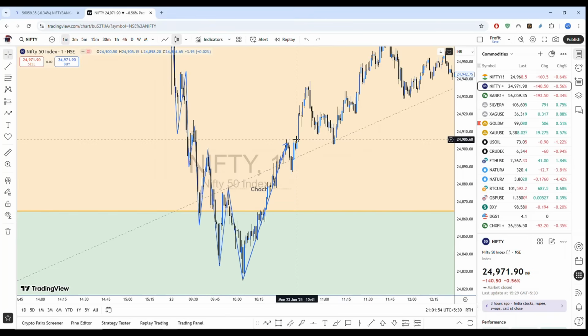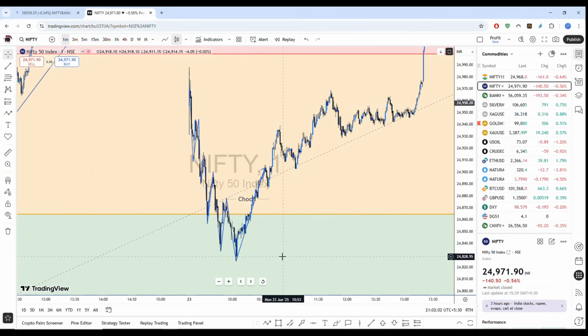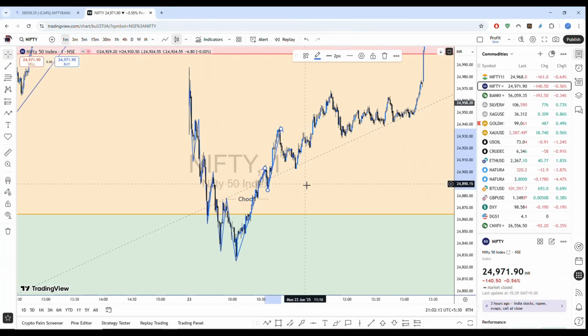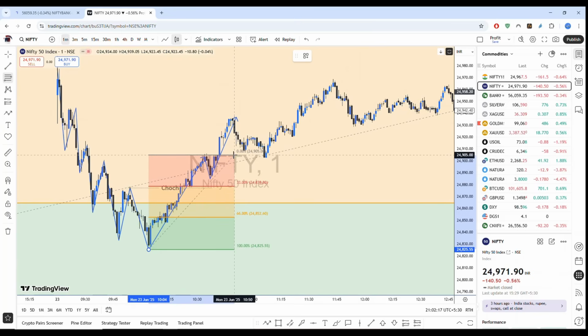What does it signify? It signifies this discount area is being respected, and since it's being respected, the chance of getting a high quality trade is very very high. Now you see again how things are working in the lower time frame. In the lower time frame, you see the market taking a pullback, and boom, it shot up. If you again draw premium and discount, because the stock market is a fractal, the same thing will occur in every time frame. You see it came to the premium area and shot up.